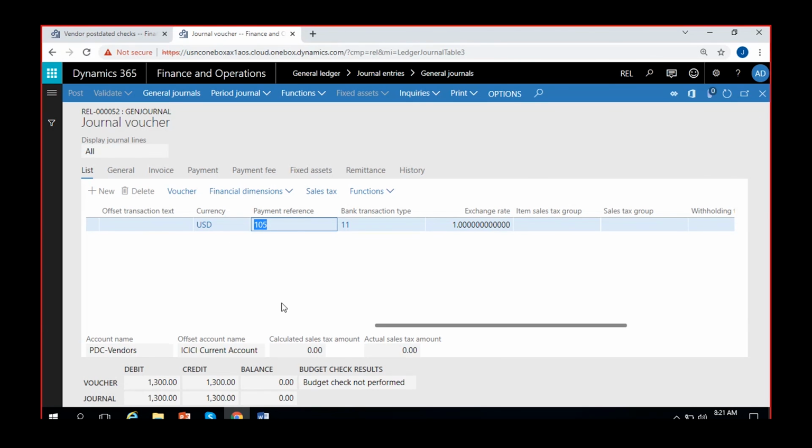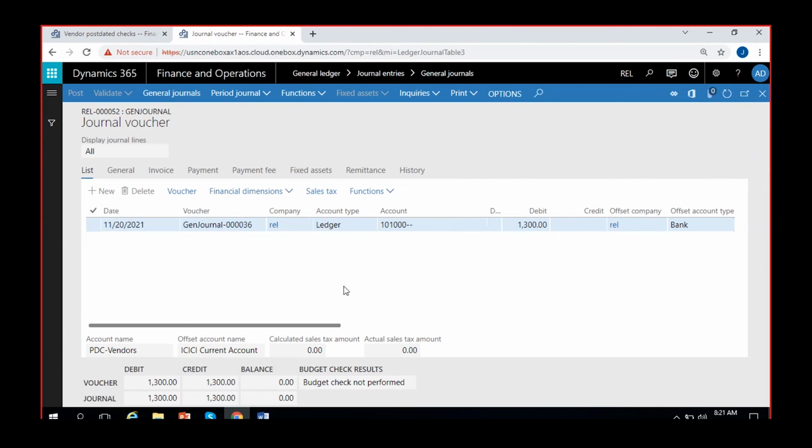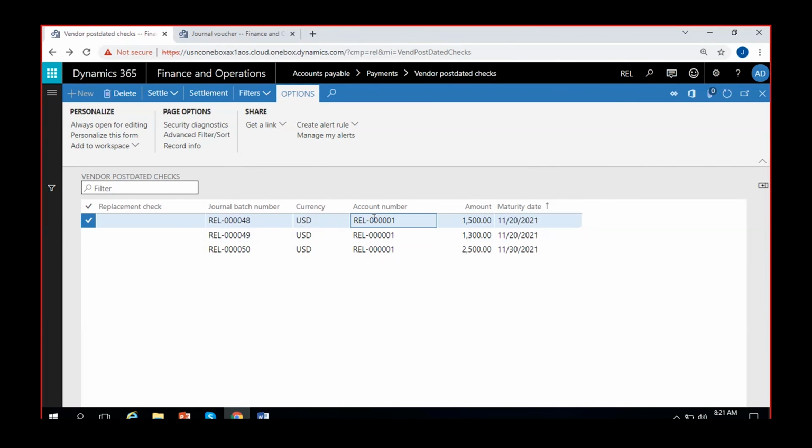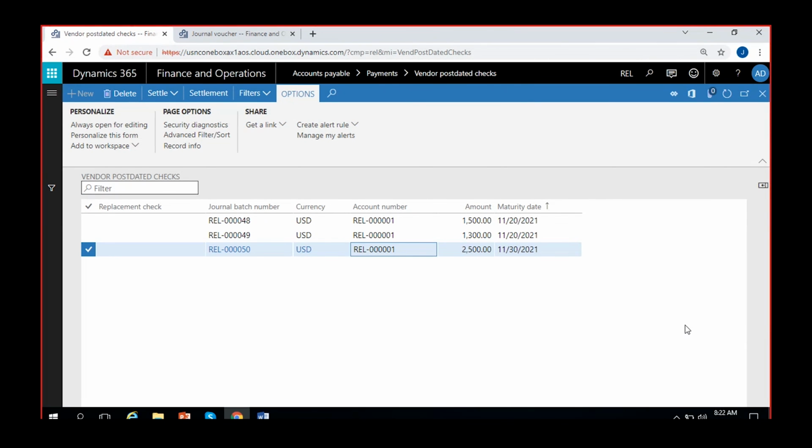So this is how you can clear the post-dated check transactions from the vendor payments itself. You can also do it from the earlier one that I showed you last day. This one, select bridged transactions and you can clear it, but that's a secondary process which most people would not prefer to follow. But since you have a list of your post-dated checks here, you can clear them. And if you want to settle this 1500 once again, you cannot see it. It is grayed out because settlement is already done. If you click on this, it's not showing any settlement because it seems to be settled already. Let's see for this one. It's also not showing anything actually. It's okay.